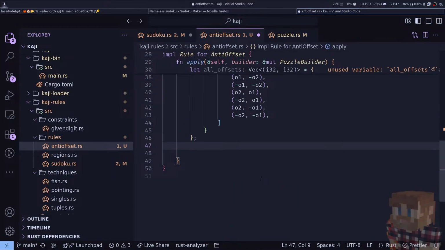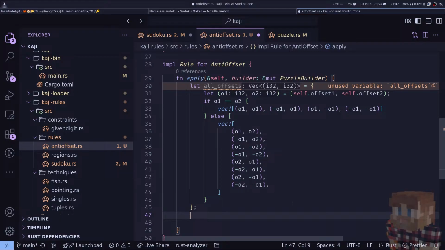Right, so in actuality what we're going to do now is just for each cell, for each pair on the cell, insert the new inference. And all of our cell positions currently are usizes. Am I comfortable with that? Or would it be nice for them to all be i32s anyway?